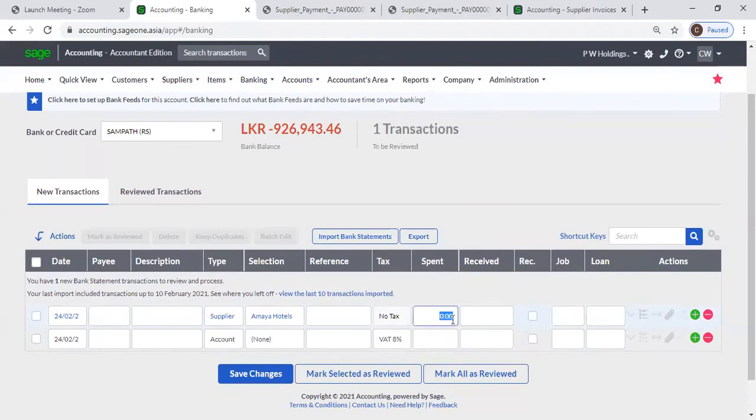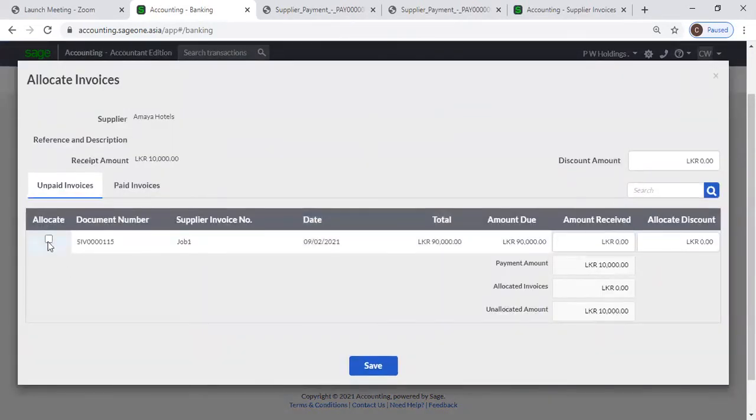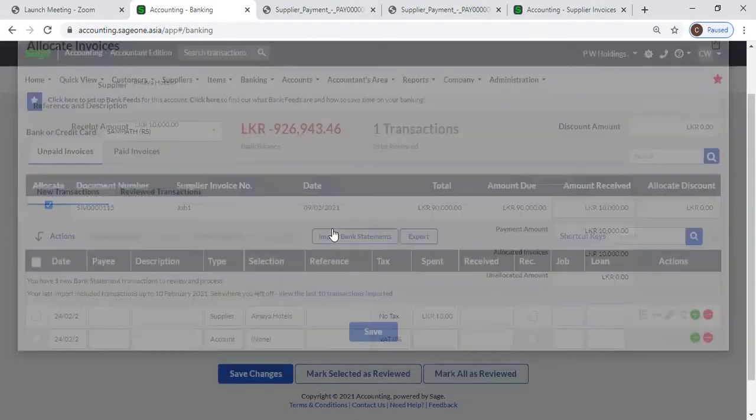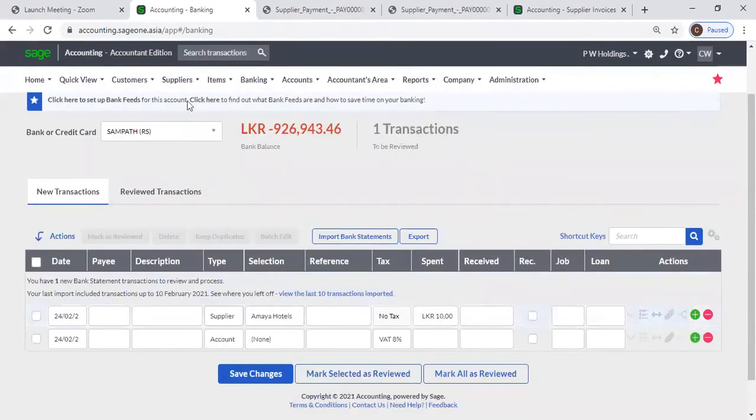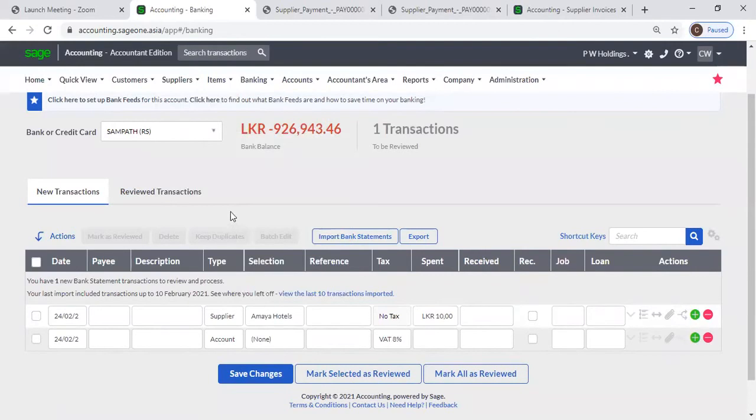Enter amount. And from here, you can select the invoice you are paying. Okay, you can do the supplier payment from this banking module also.